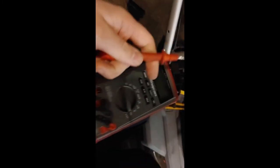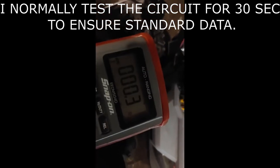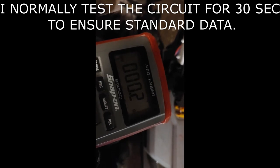First thing first, you need a multimeter. You take the test lead and connect it to the appropriate color — southern blue here. With one hand on this, you scale up the resistance. The beep naturally indicates a good circuit. You take the other pin, the negative terminal, and go on the corresponding color — blue. It will make a beep sound to confirm a good circuit. We'll get a resistance reading of 0.1 ohms, which is very good. We normally expect under 1 ohm of resistance on a circuit like this.